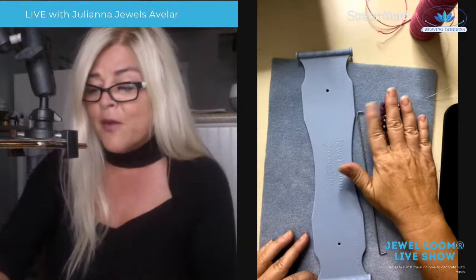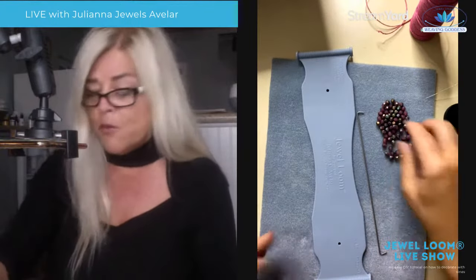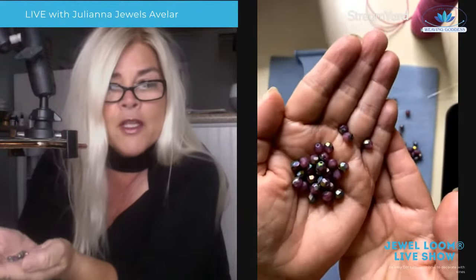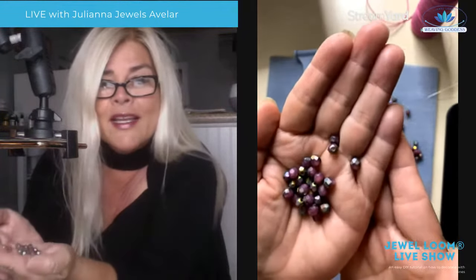Sometimes I look at what I've made and I'll think to myself, my goodness, I don't have this color or I don't have that color. And I've really been wanting to use these beads. These are a really pretty fire polish. It's like a pink vitriol, so it's so pretty.